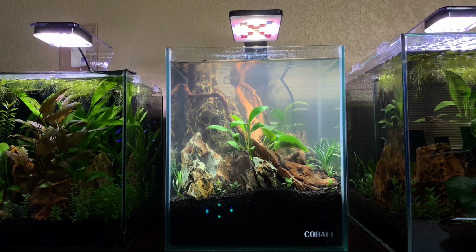This is a 5.3 gallon. By the time you get all this rock in here and the substrate and everything in here, you really don't have maybe 4 gallons probably at the most of water, which, you know, with nano fish, you can get away with that, and there are some fish out there. If you research it and do your homework, you can get some fish that will work in here. So looking forward to talking to you about that, doing some more videos on this tank here in the future.